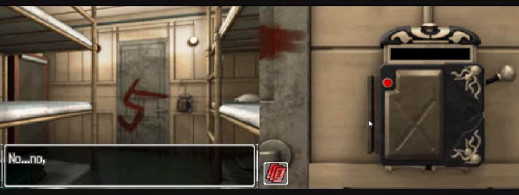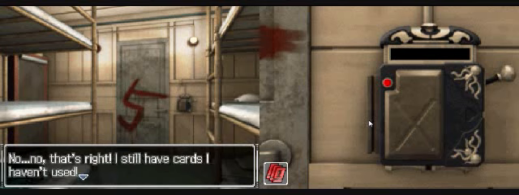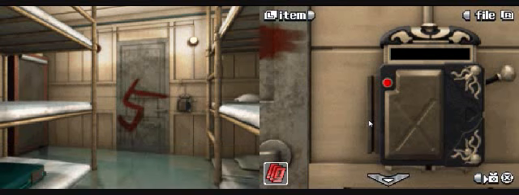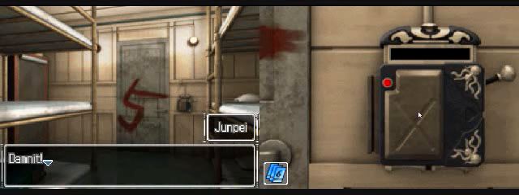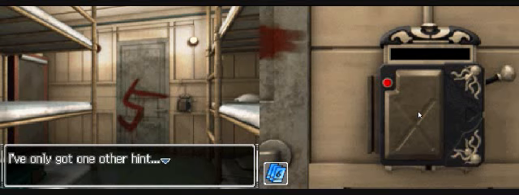Damn it! No, that's right. I still have cards I haven't used. Wait, what? Okay. Damn it! Not again! There aren't any more cards in here. I've only got one other hint.